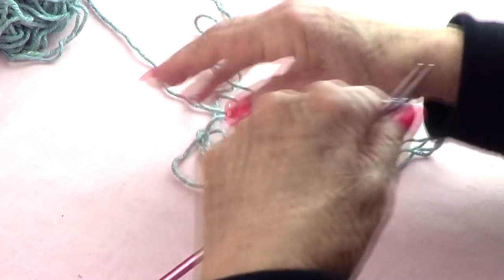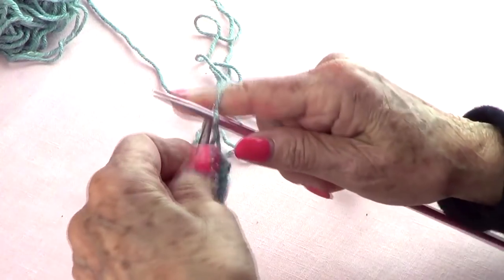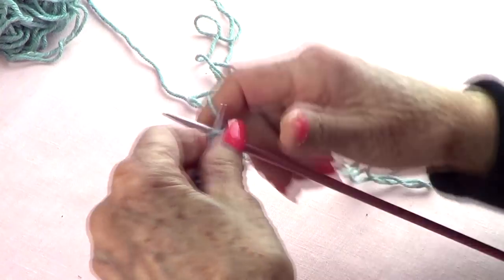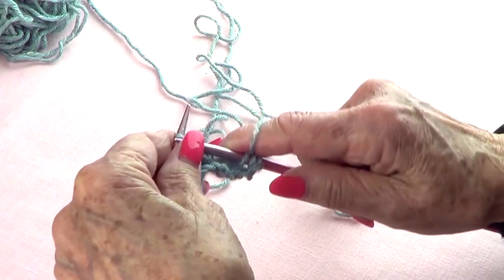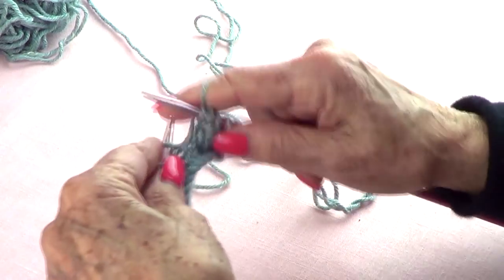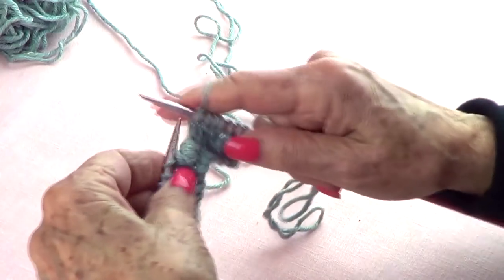Okay, so row number three, we are going to knit the whole row, and then I'll come back on row number four because we are going to alternate the roly-polies. So I'll come back for row number four.